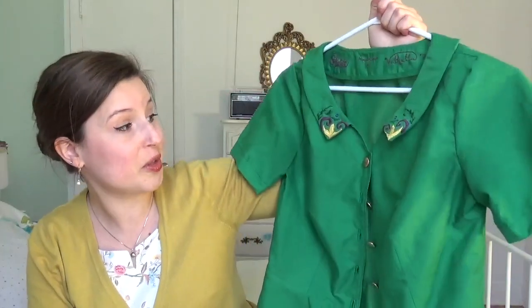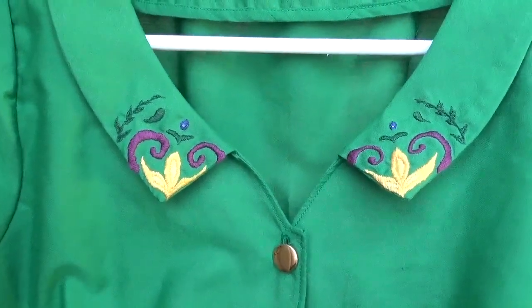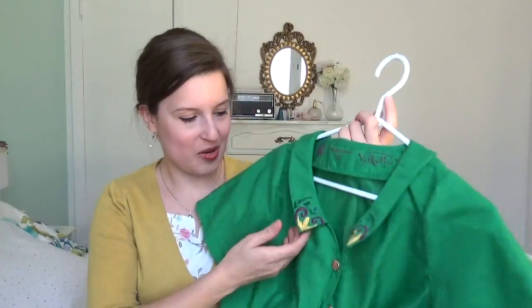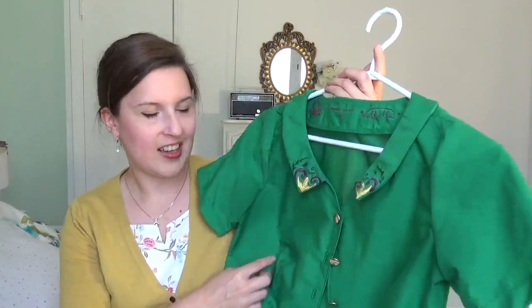About the embroidery on this blouse: I'm a big Disney fan and I really like Frozen. The pattern is inspired by the Rosemaling-inspired patterns in the show — from what I think are their wallpapers and décor, or possibly the clothes in the movie. Since the color is one of the colors Anna wears quite a bit, I thought it would be fun to do a little Disney bounding with the embroidery.